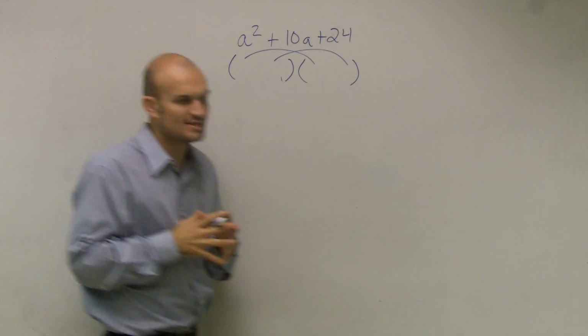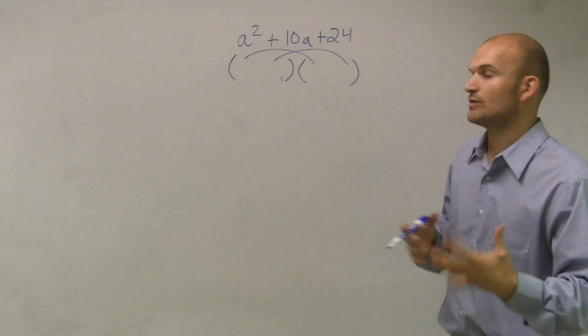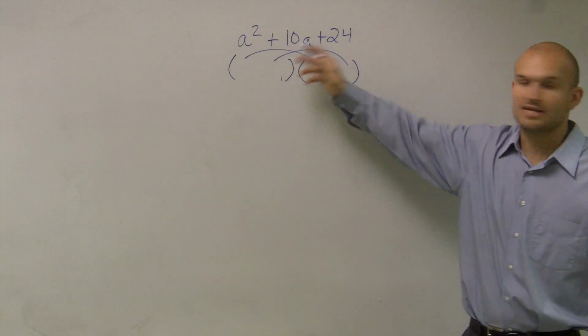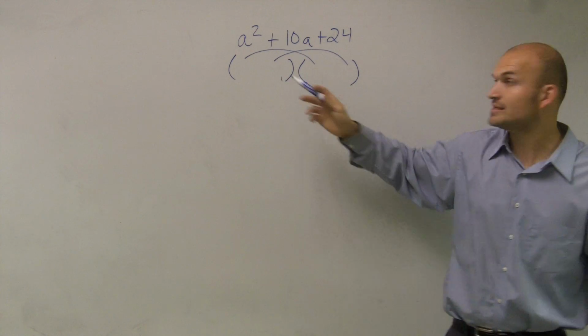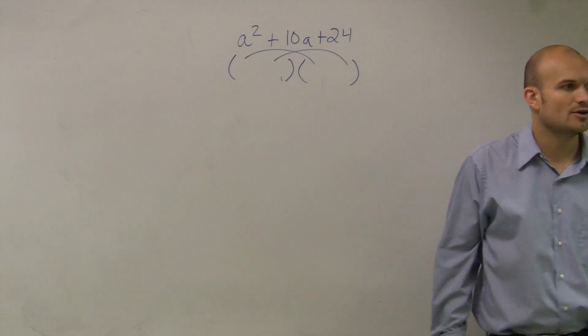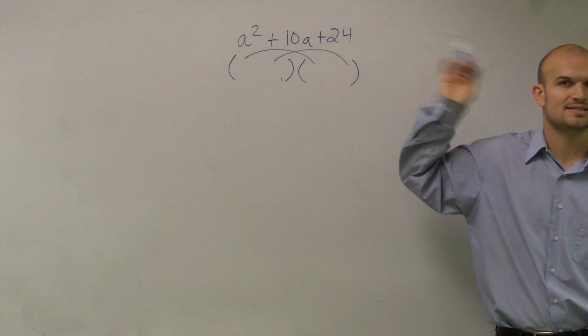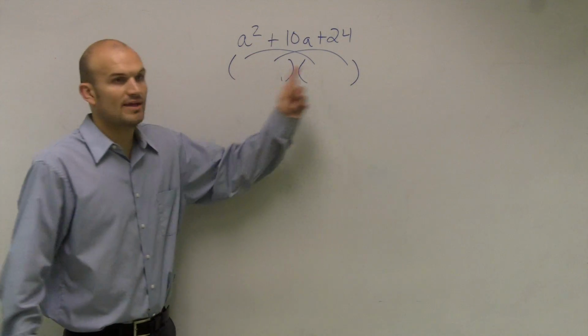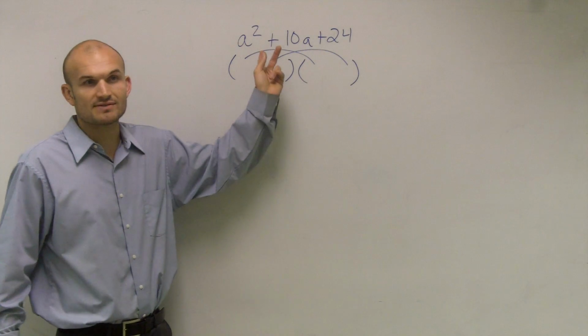So what we're going to do today is work backwards. Rather than giving you two binomials and saying, hey, multiply it out and give me the answer, now I'm going to say, hey, here's a trinomial. Tell me what the two binomials are. What is it that multiplies to give you that? So here's a little trick. We know that our first two numbers have to multiply to give us that first term.